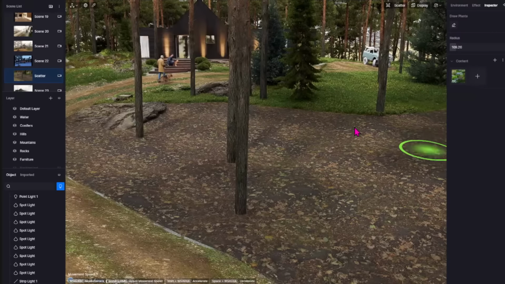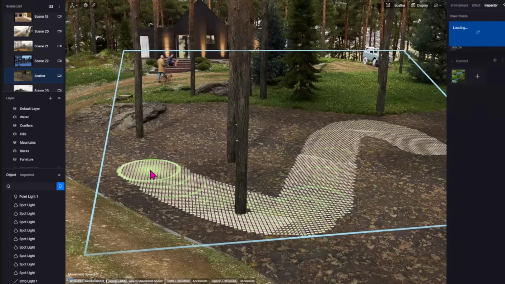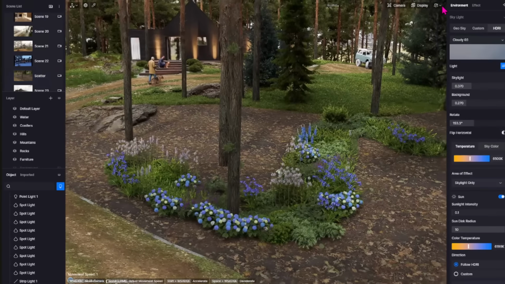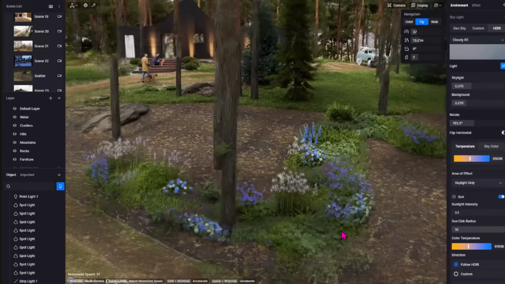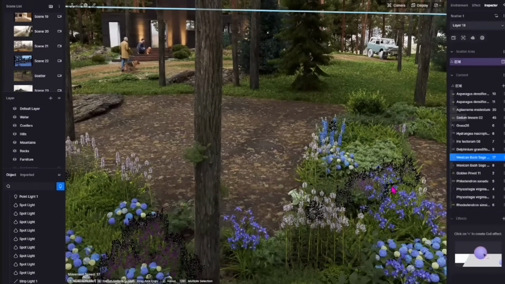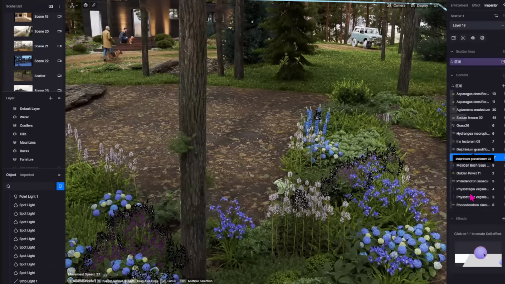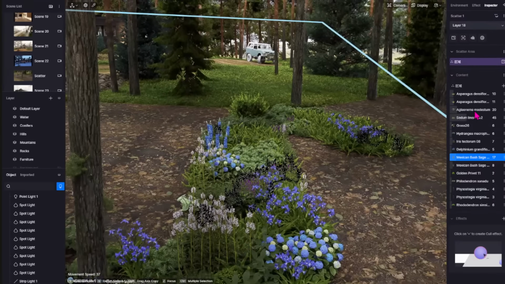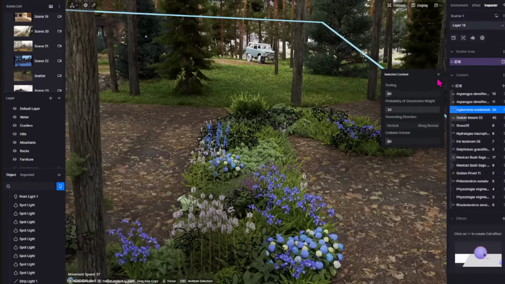So you can start to paint the landscape like that, and it's essentially scattering the grouping of plant species in an organic manner. If you click on that, these are the species that are included in this particular grouping. You can change the density and the probability of occurrence of these species.